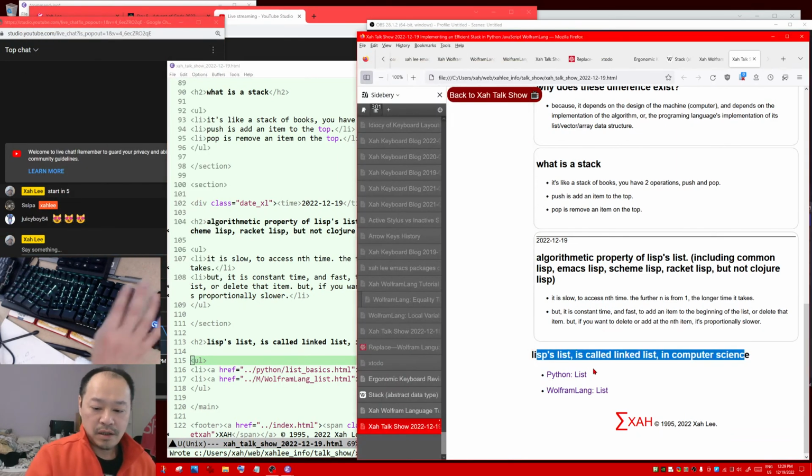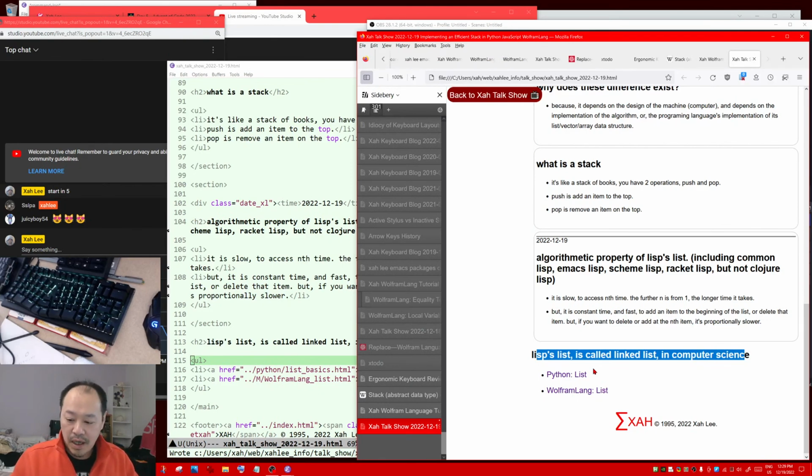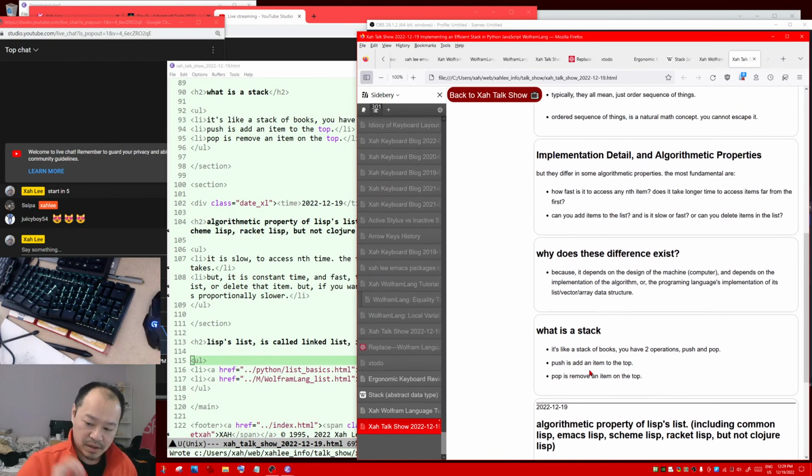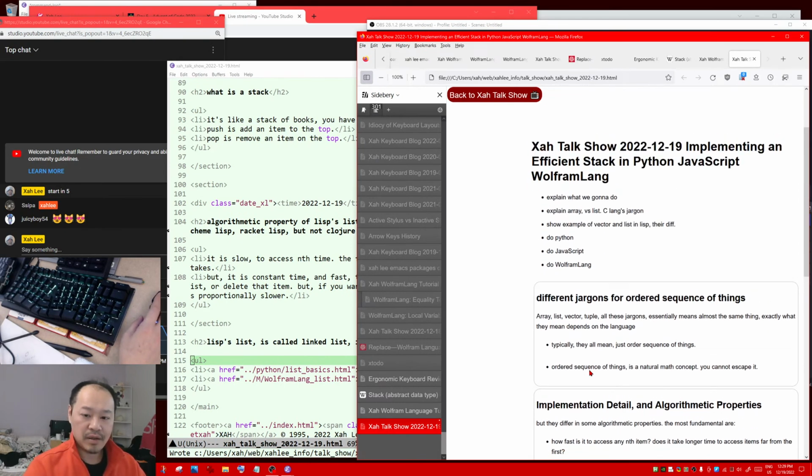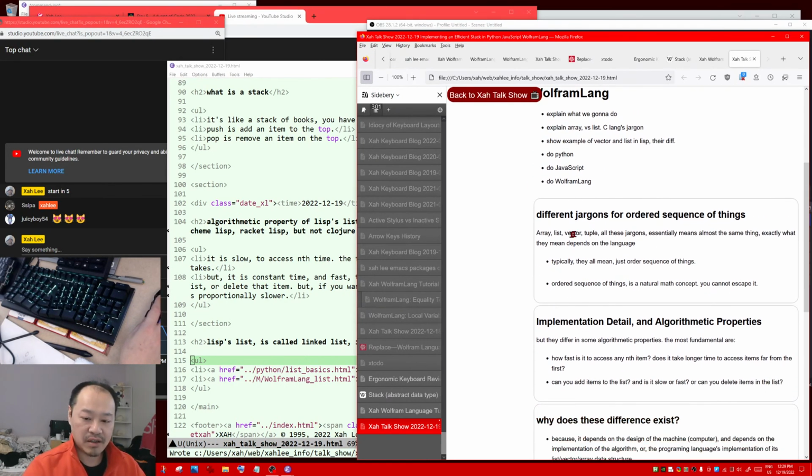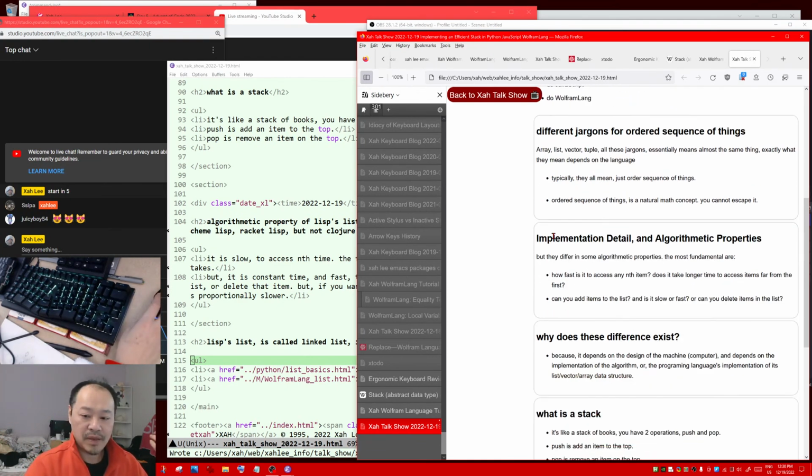Hello guys. So let's start to implement. I already took 30 minutes. Oh shit. So just to explain, this prelude took 30 minutes. So now let's begin to code. So you have some general idea of what an array, list, vector, tuple are. I mean, they are all just ordered sequences of things. Why does your programming language have all these? Okay, now you know. And so mathematically, they are just ordered sequences of things.